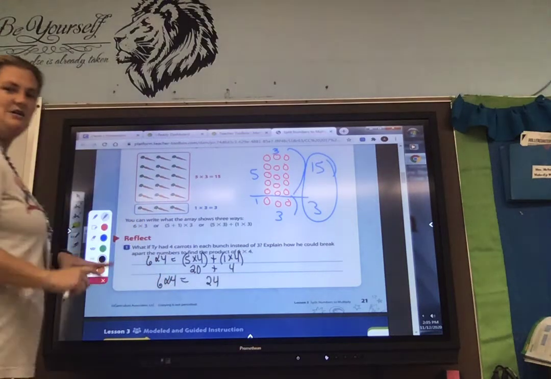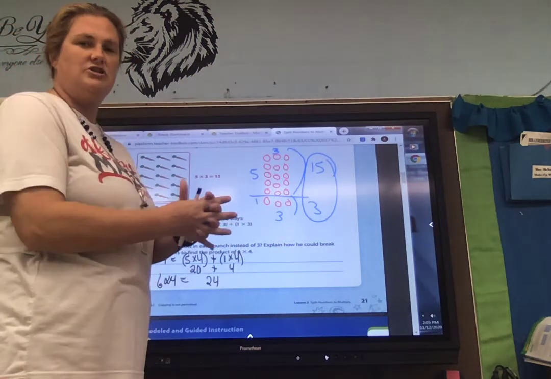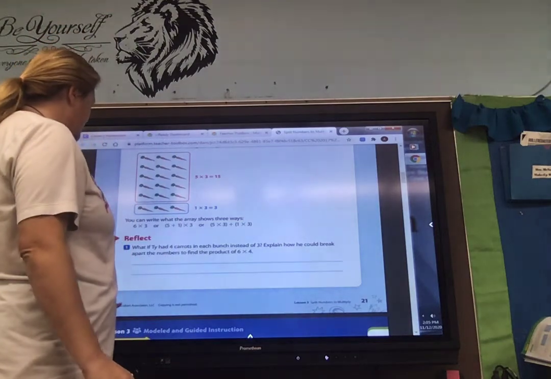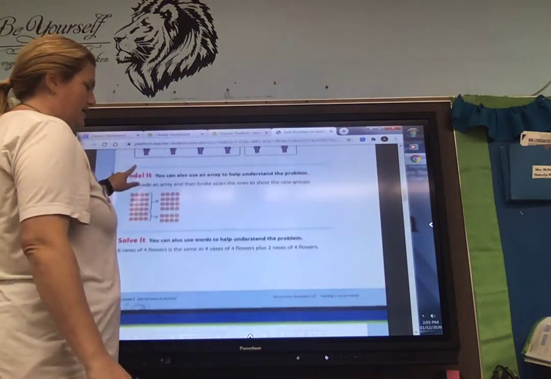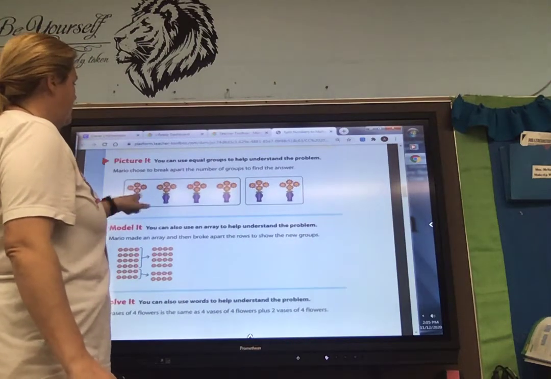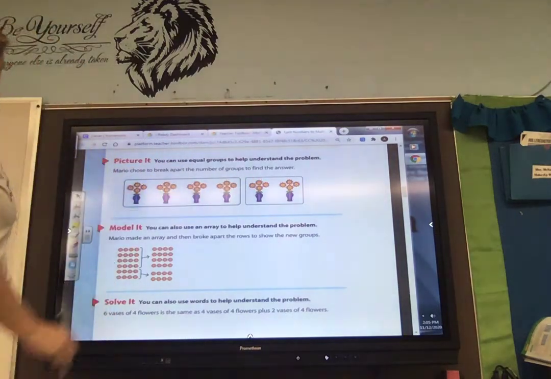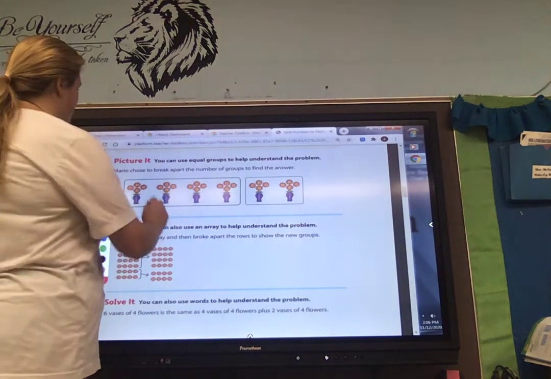24. So breaking it apart, just remember I can break them apart, but I've got to make sure I add my answers back together. We're going to keep practicing our distributive property. Let's go ahead and flip over to page 22. You're going to see some more. You've got an equal group picture where they have broken it apart into 2 smaller factors. Let's see if we can figure that out.